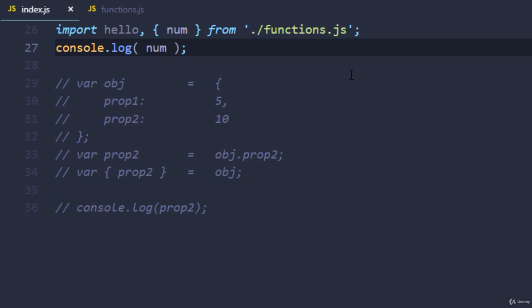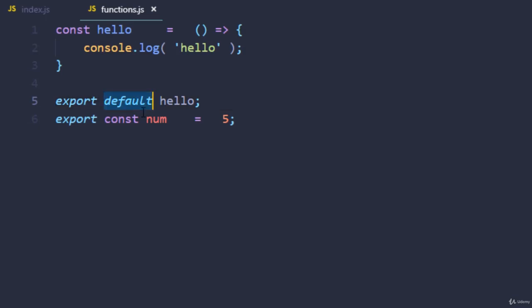You do not have to export a default value. You can just export the hello function without assigning it to the default. I'm going to get rid of the default keyword. I cannot simply leave it like this. I have to set a name and a value. So I have to move this function into the export statement for this to work.